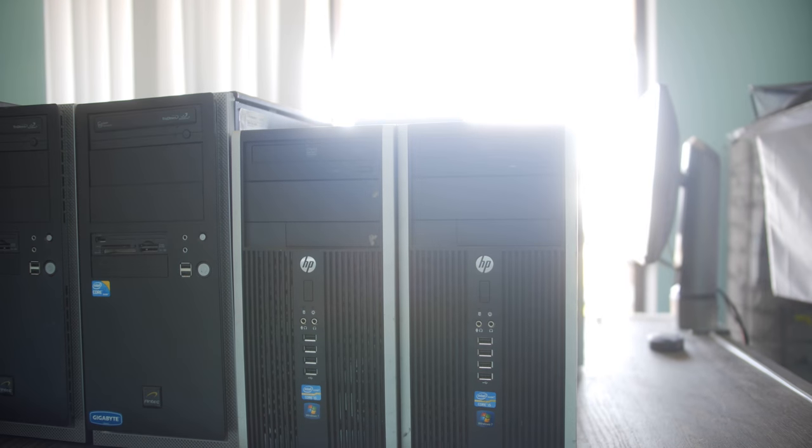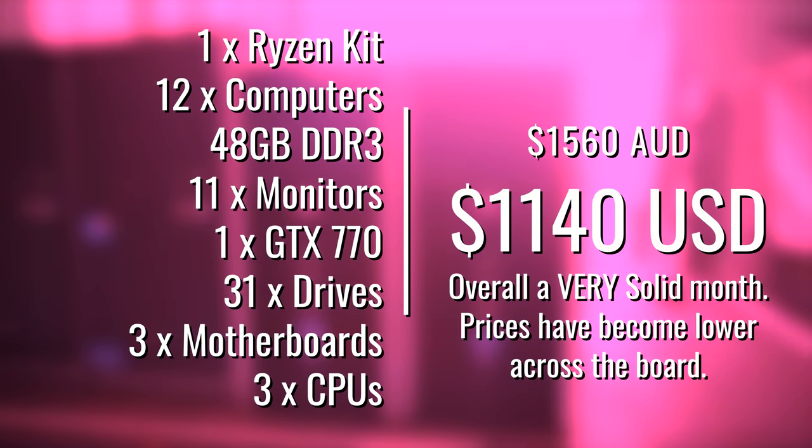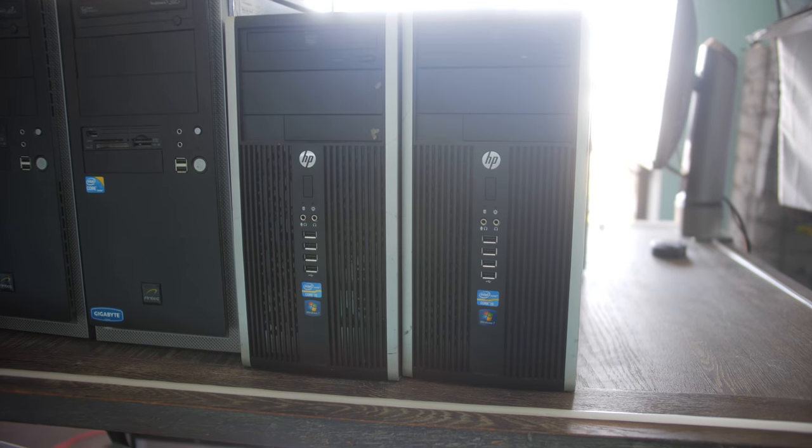Now for tally time — I'll put it on screen. We've got a total of 1,560 Aussie dollars, which is 1,140 USD, and the amount of PCs and stuff we got is going to be really good going into Christmas. I did show some b-roll of the RTX 3070s and 3080 I picked up — that's for the flip-up challenge. We have sold that 3080 PC in the flip-up challenge, but that's not part of this month's parts hunt. I've still got to sell one more PC, but it's looking like it's going to be absolutely epic once that final PC gets sold — and hopefully we can get a 3080 PC given away in time for Christmas.